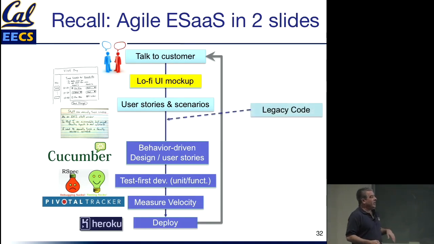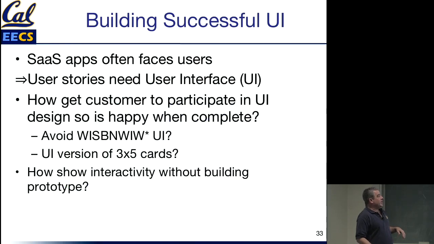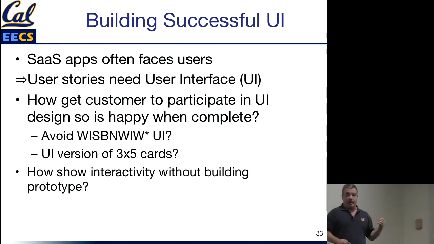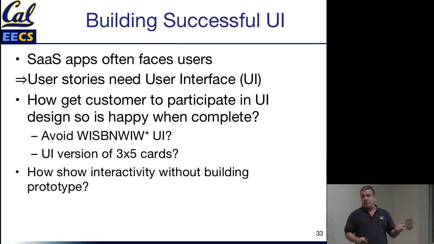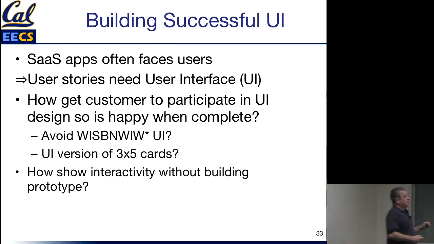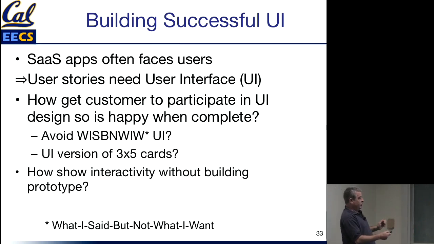do next? The next thing you do is you start thinking about the user experience of whoever the stakeholder is that you're developing that story with. What is the experience that they're going to have when they use the feature? So sometimes I call this the code you wish you had. And in particular, you want to avoid the situation of this unpronounceable acronym, which is short for what I said but not what I want.